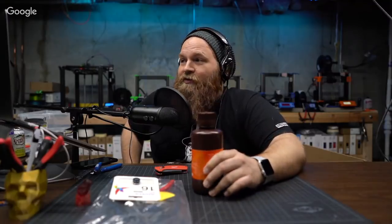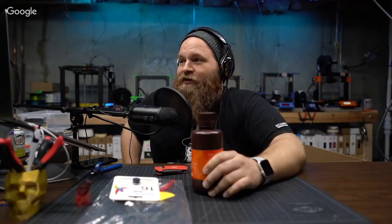Yeah, the Zortrax Inspire, the Zortrax line looks amazing. I've been watching Joe from 3D Maker Noob rocking that Zortrax, and they're super amazing. They make some great printers.